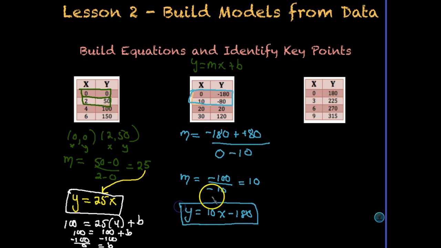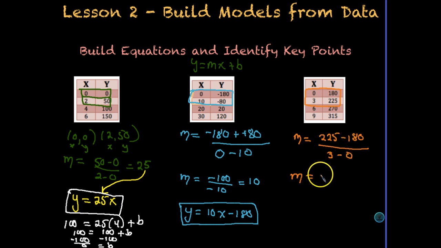Let's go ahead and look at the third example. In this example, once again, we have our starting point. So we know what our y-intercept or b value will be, but we don't know the slope. Let's go ahead and find the slope. Again, I'm going to choose these top 2 points, but you could choose any 2 points in your table of data. And this time I'm going to do 225 minus 180, so that's my change in y, divided by my change in x, so I'm going to have to start with the 3 minus 0 on that one.